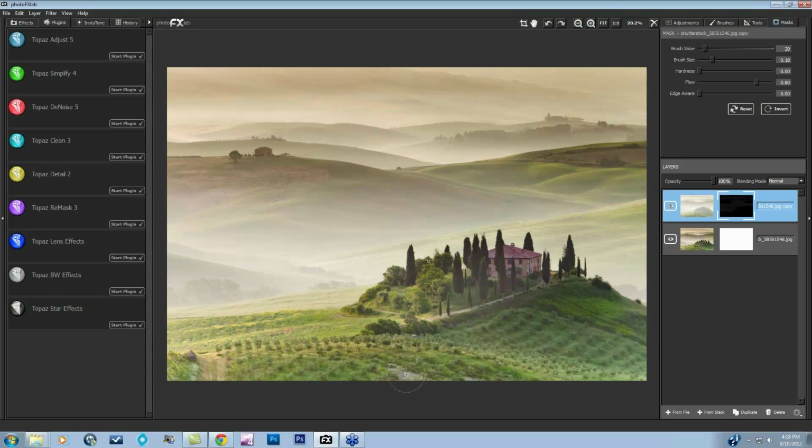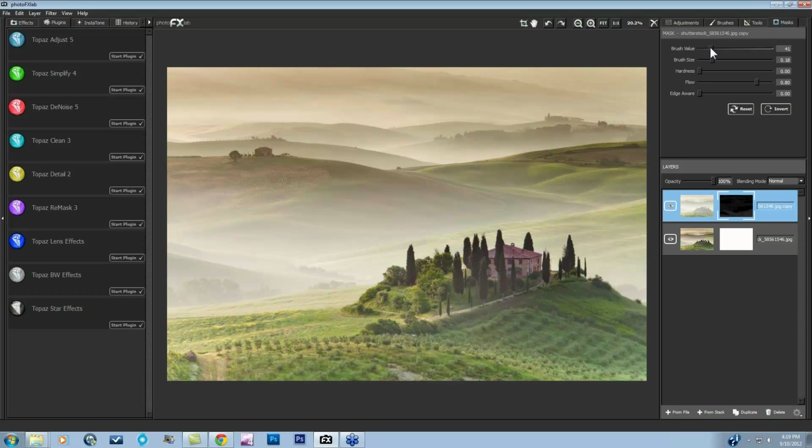Now I'm coming into the very top foreground. I'm going to take my brush value up just a little, and I'm going to paint in some here in this foreground. Maybe around my house just a little. All right, so very quickly we've been able to enhance that fog. I know it's kind of difficult to see, but let me show you the before and after. Here's before and here's after. Again, before and after. So that was a very subtle effect.